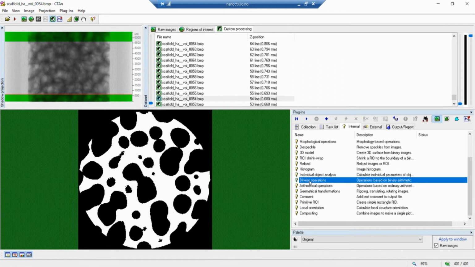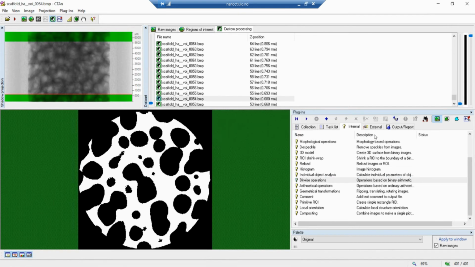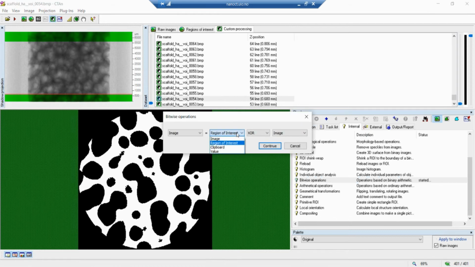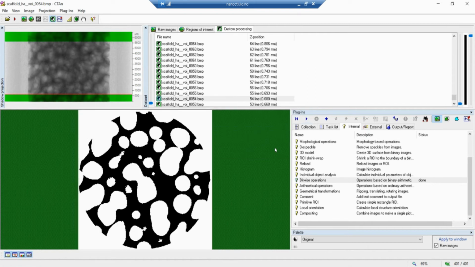So I can go for the bitwise operation, and I can invert the image. If I choose, for example, image equals not image, it means I will invert my image. This would give me this.